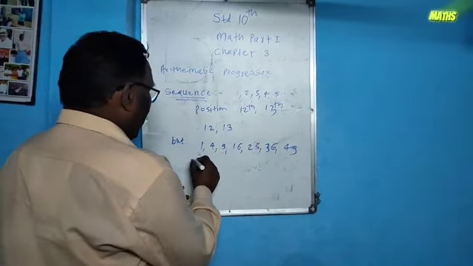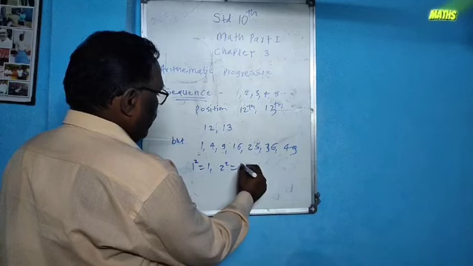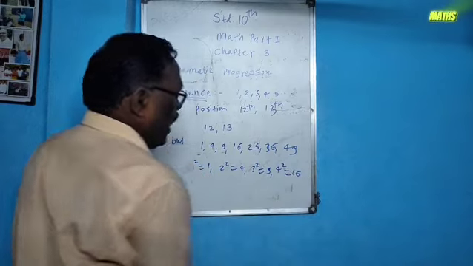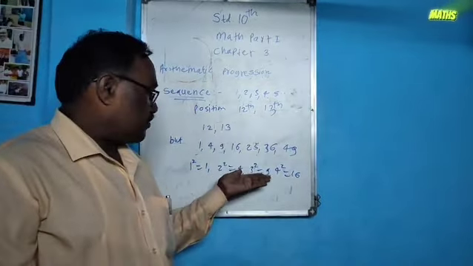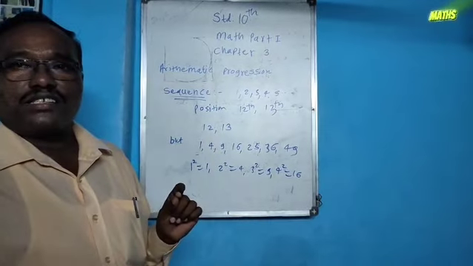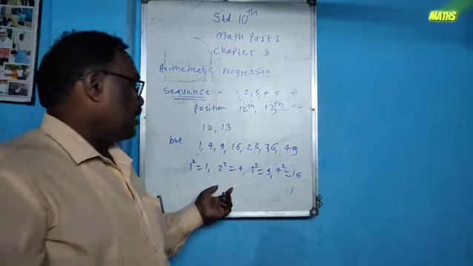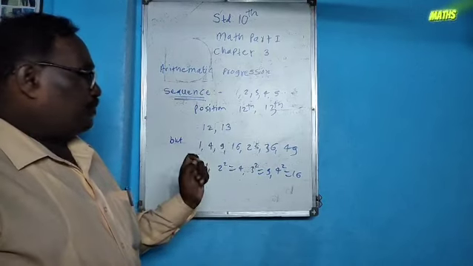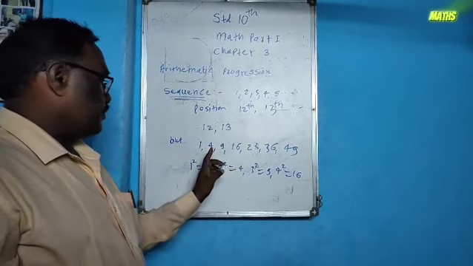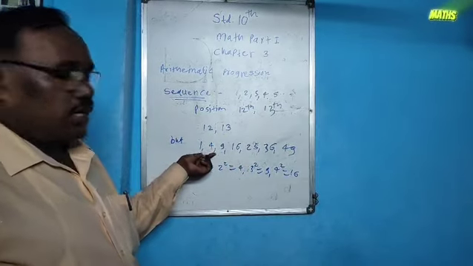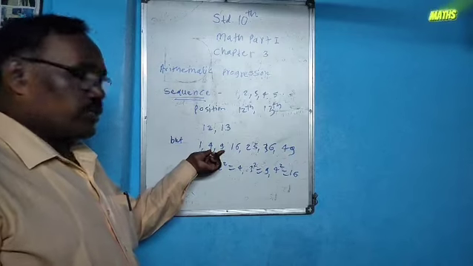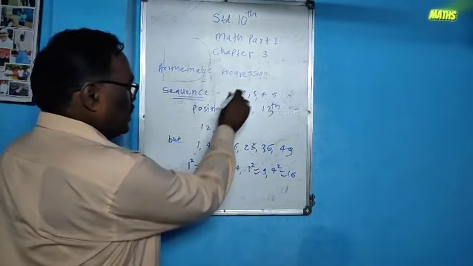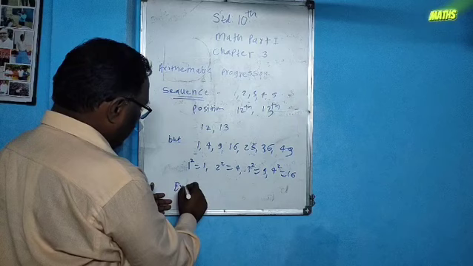These are square numbers. 2 square is 4, 3 square is 9, and 4 square is 16. Like this. These are the square numbers, and this is a sequence. Its subtraction is not the same; it is a different type of subtraction. If these two numbers' subtraction is 3, these two continuous numbers' subtraction is 5, here it is 7, like this. If these are a sequence, we can take another example.